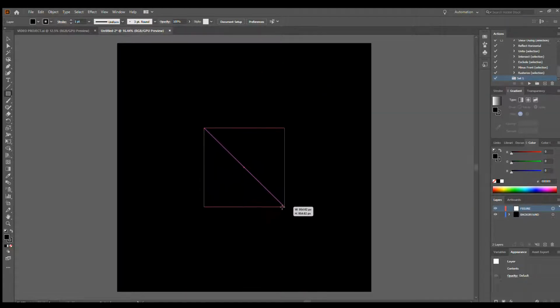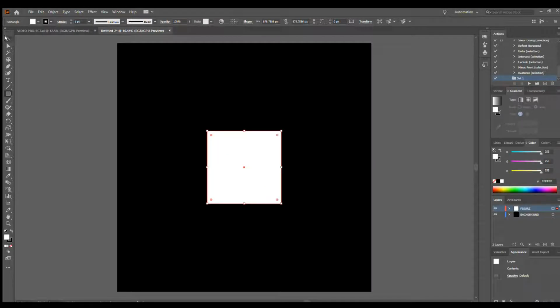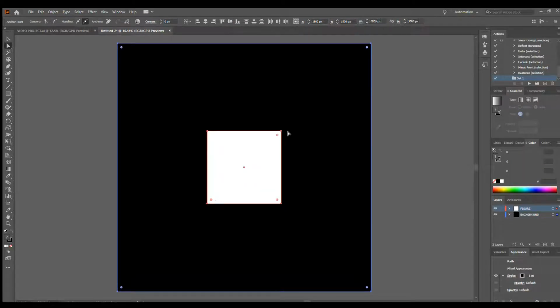And for this figure, it's not going to be too big, so I'm just going to make it this size, and it automatically fills it into a black. But we're going to turn this into a white, so I could just see what I'm editing. And from here, I'm going to use the direct selection tool, and I'm just going to shift click here and shift click here. So these 2 points, let's make this one and this one editable.